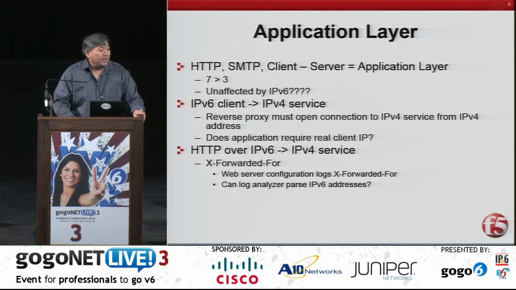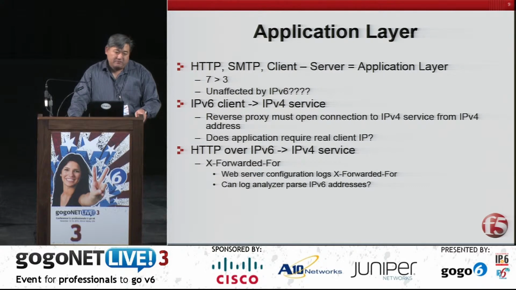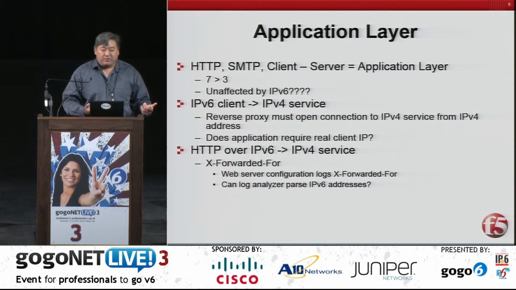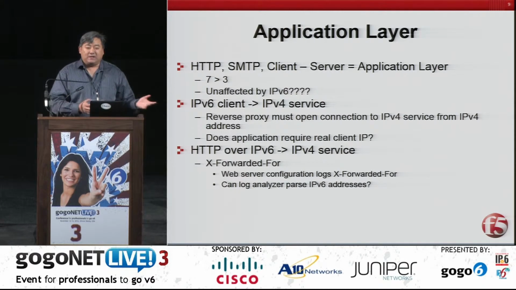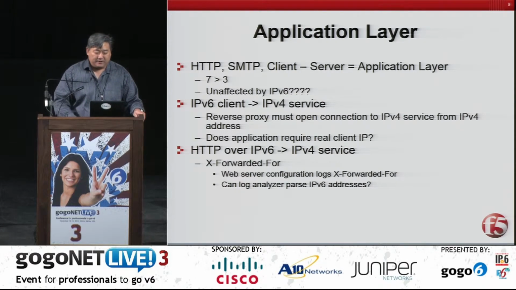You don't see the real IP address anymore. Is that okay for your application? Well, sometimes yes, sometimes no, right? And if you think about it, you go from 128 bits of information now down to 32 bits. So there's 96 bits of information that's being lost along the way. Is that important? Is there some way to jam it back in there?